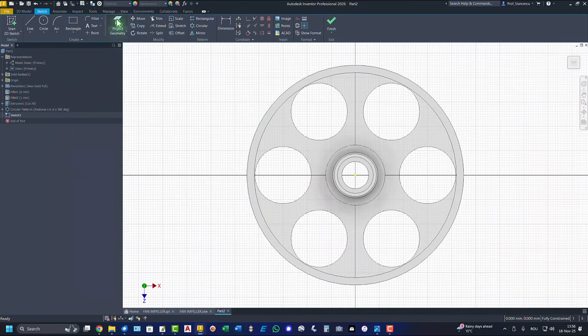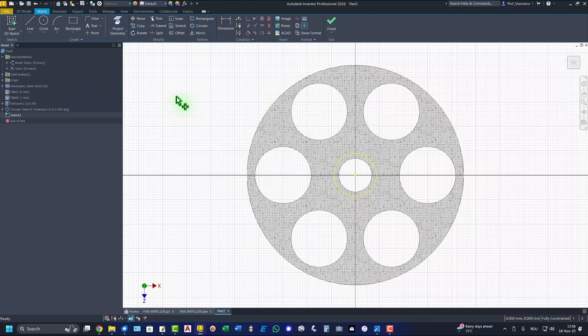Then we project this circle, F7 to see inside, and we draw a line starting from here, going tangent to this. It must be tangent. Press the left button and go here.